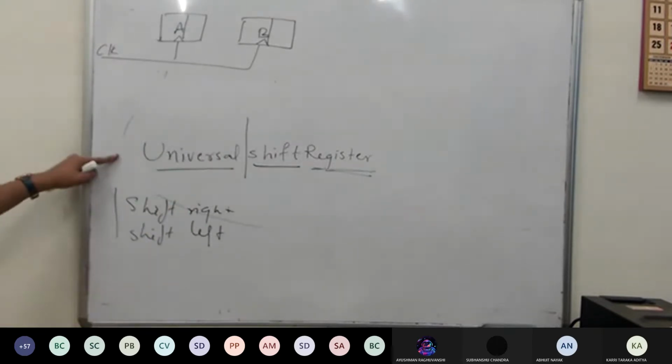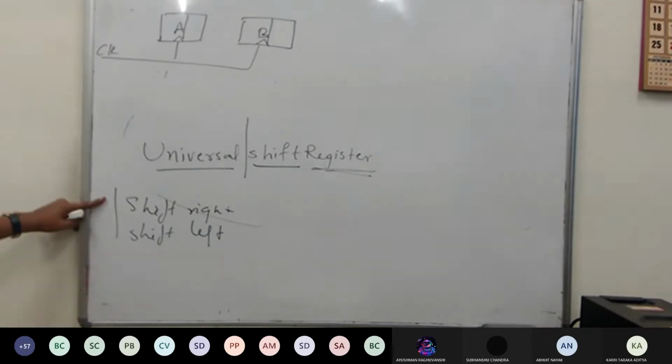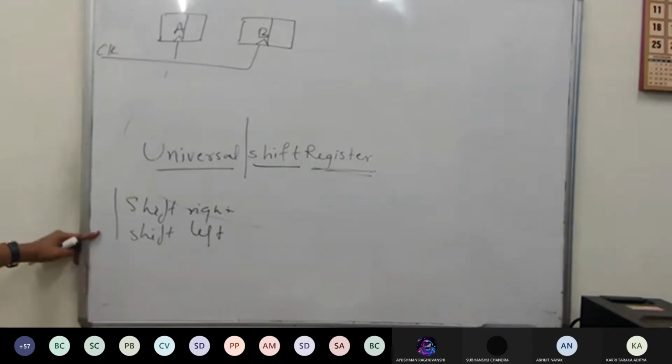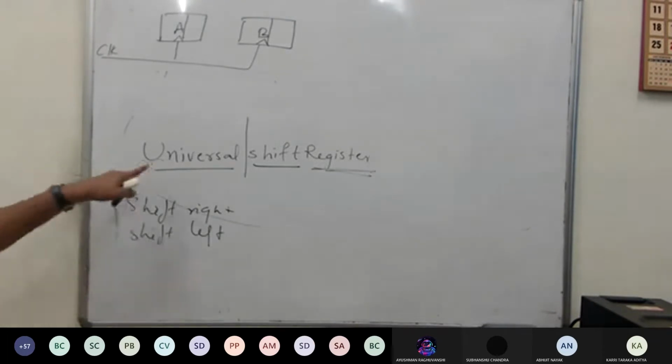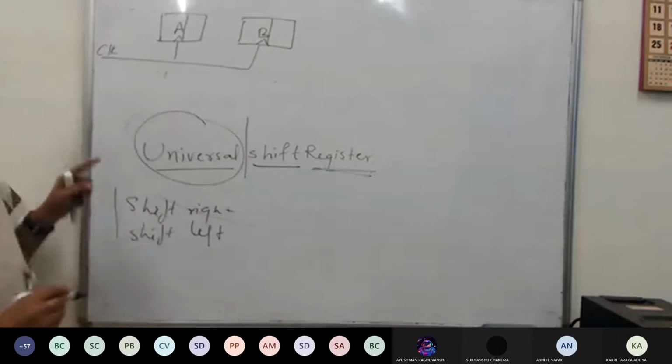In fact, in the universal shift register they have used a multiplexer only. Other than that, not much. A decoder is not preferable, and an encoder is also not preferable. The multiplexer is the best option. Why? Because it has a single output. So anytime one control happens, like shift right should happen at one stroke, shift left should happen at one stroke, parallel loading can happen at one stroke, and then parallel outputs can be generated. These are the attributes of a universal shift register, isn't it?